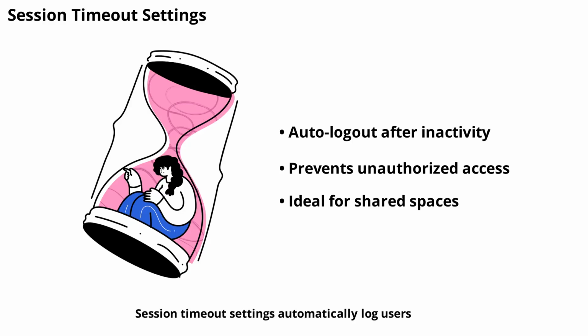Session timeout settings automatically log users out after a period of inactivity. This is a simple but effective way to prevent unauthorized access if someone leaves their computer unattended. Set reasonable timeout periods, long enough for productivity, but short enough to minimize risk. This setting is especially important in shared or public workspaces, where unattended sessions can be a major security risk.